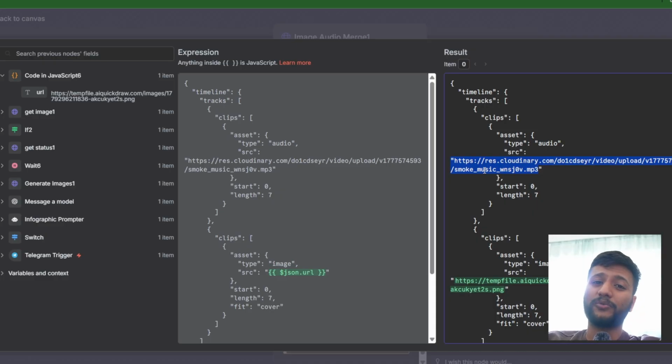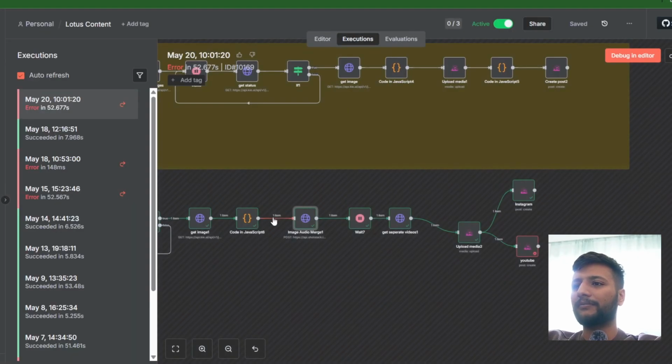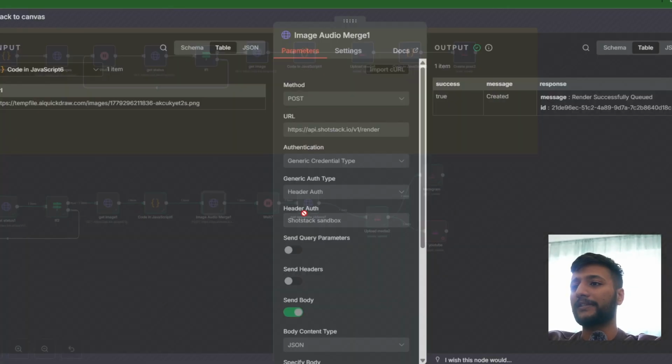But what you can also do is create a list of 5 or 10 free audios. You download the audios, upload them to Cloudinary, and get the links, like maybe 10 of them. And for each different reel, you could use a random music. That's what I'm going to do with this workflow as well. I'm going to update this because it now only uses a single audio. I'm also going to update it so that it uses different audios for different infographics. If you do that, you just need to add another table over here, a Google Sheet or Airtable, so that you could pull those URLs from the table or the Google Sheet.